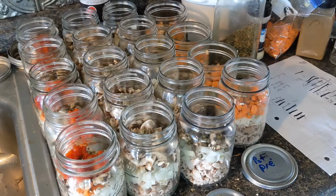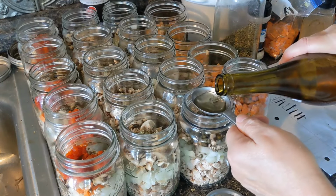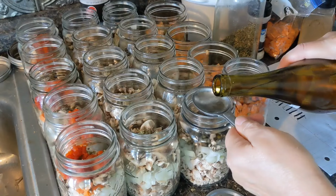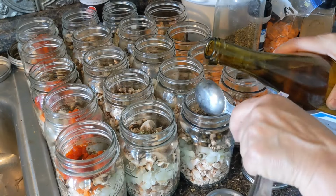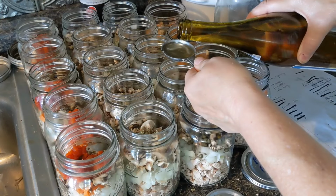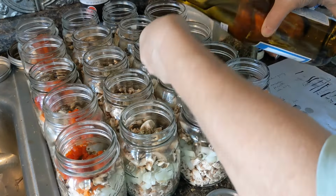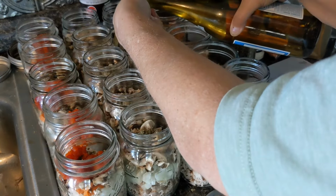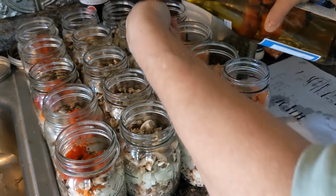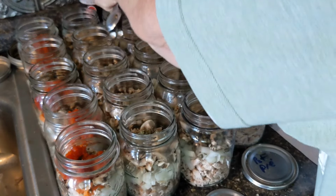But 2 of these recipes called for wine, one being my piccata, which I need 2 tablespoons of a dry white wine for. 1 per pint and 2 per quart. Oh, whoops. That was for a quart. Well, that one's going to be pretty strong. 1 per jar, because that was for a quart. I forgot I have these. And the last one.